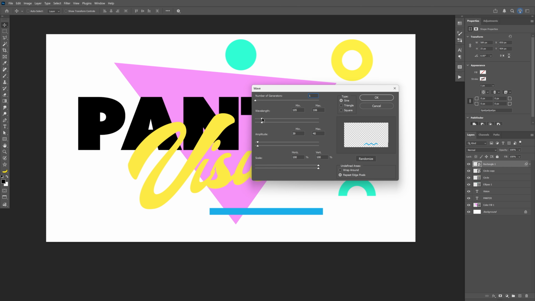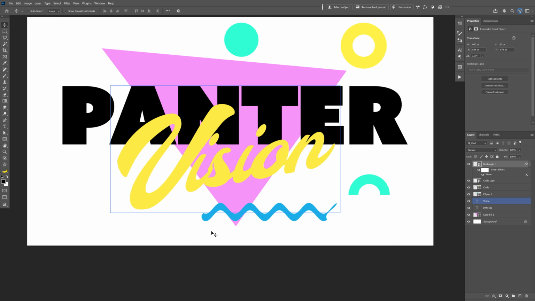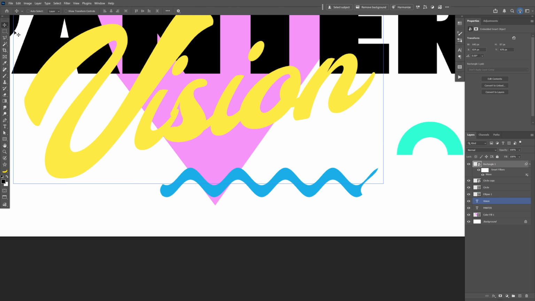And here you can increase or decrease the number of the waves as you can see. So I'm going to go a little bit lower and decrease the other one as well. And then with the amplitude, you can make it higher or lower. This is pretty good. Click OK. And then we're going to need to correct this a little bit. So let's go and select the rectangle marquee tool. And I'm going to start here to select and click on the mask.